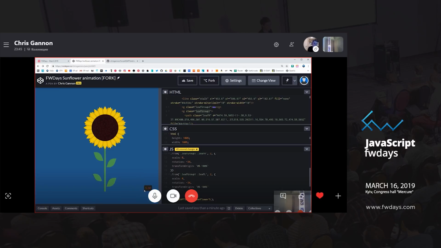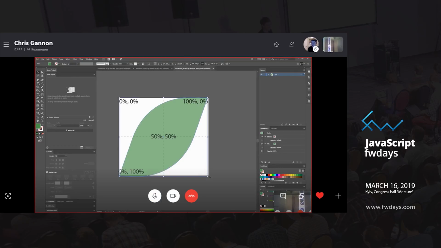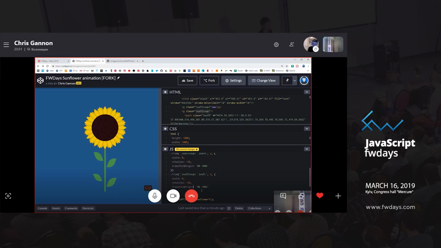Its transform origin is over on the right-hand side here. It's at 100%, 100%, so we need to change this to 100%. And I think we could actually change the rotation so it too is coming from the stalk.